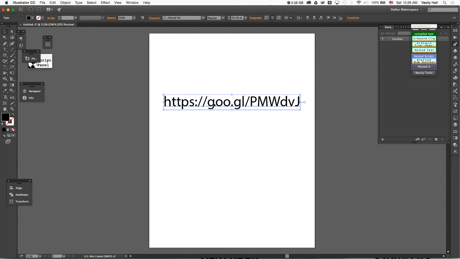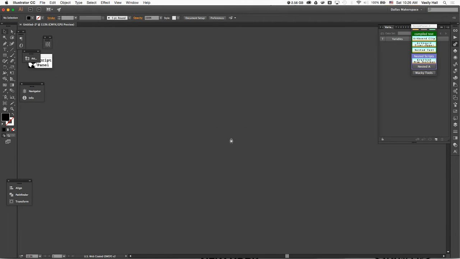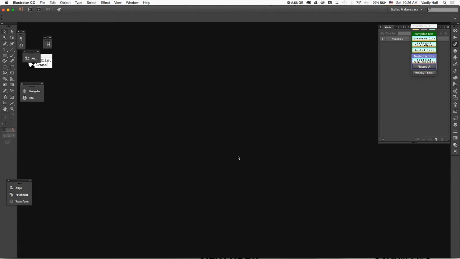Okay, great. So you can get the samples file set over here, and it has a version for CC 2015 and CS6 and CS5. I do have CS5 on my computer, so I was able to go back and re-edit it to make sure that it's good, but I don't have CS6, so as I've used some appearance effects in the text that might kind of break it, so the CS6 might be in need of some reconstruction. Okay, so I'm going to open up that file, and we're going to check out this template.